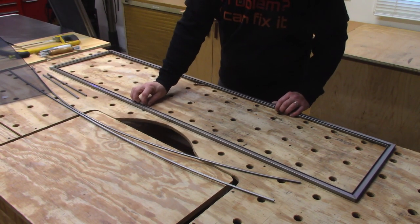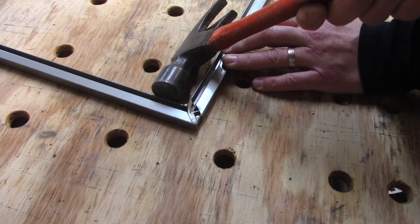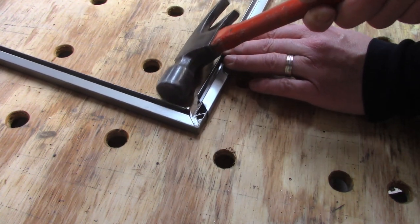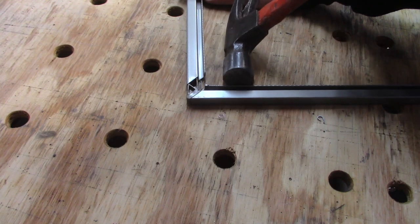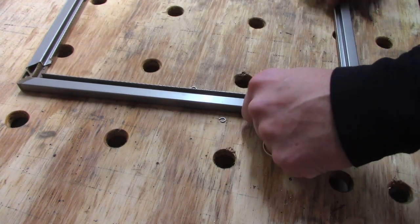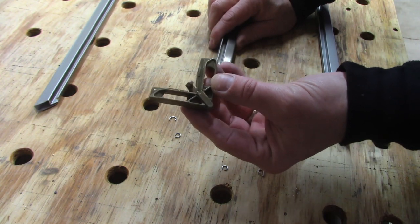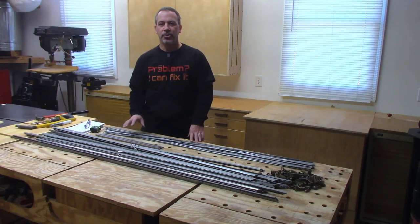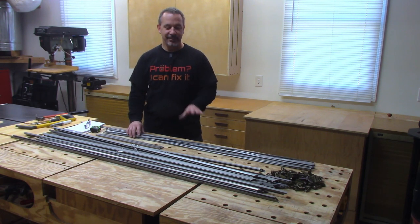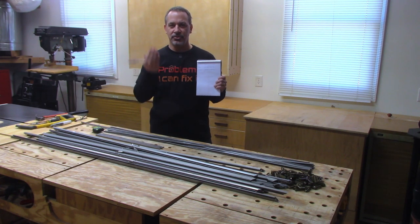If you're replacing the screen, you can just start putting your new screen in. Now I just need to take these apart — just tap them and they'll pop apart. Take your time; these corners are plastic. I took apart 13 screens, which gives me enough pieces to make 7 new screens. That's $26 instead of $700 — definitely worth it. Take your measurements, write them down, and don't forget to account for the little notch in the top where the screen tucks into the window frame.